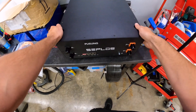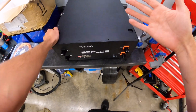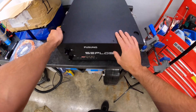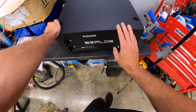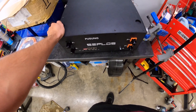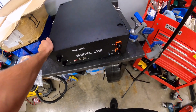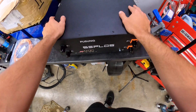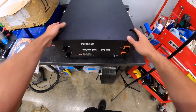So how did I get here? I'm getting kind of sick of paying the man. I'm fortunate enough to be on the grid, but if I can have some energy independence that would be great. We do a lot of projects here in the shop and use a fair amount of electricity, so if I can store some of that in a battery system and maybe take the shop completely off-grid, I think that would be really cool. We run computers and lasers and things like that, so having something that could instantly switch over — basically a fully functional UPS — there's some benefit to that for me as well.